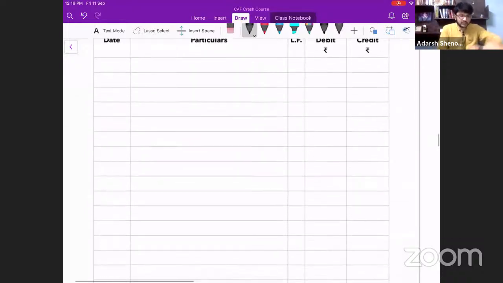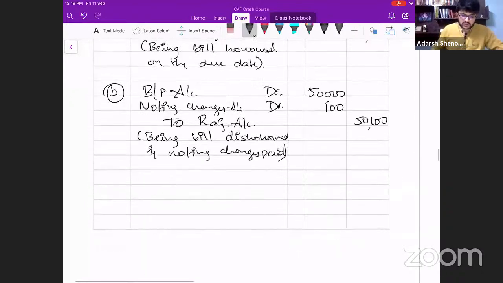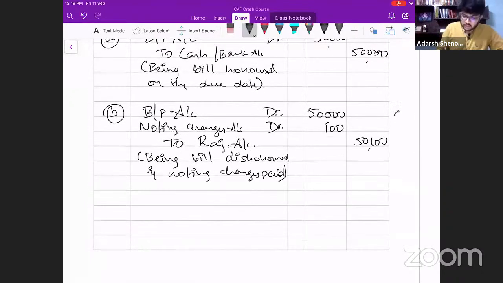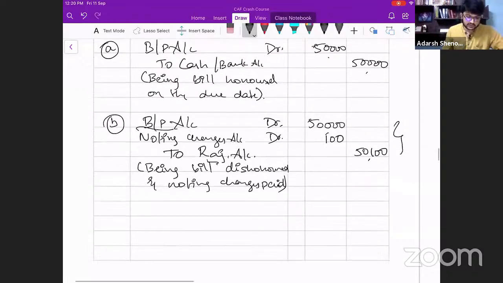Sir, Shailesh is asking, actually the amount is payable to Sanjay. Is it true that I have to pay Sanjay? No, my obligation is towards Raj. I have to pay Raj. Originally I had to pay Sanjay because he had the bill. That's all. Now the bill of exchange is also gone. So I have to pay Raj. Yes.